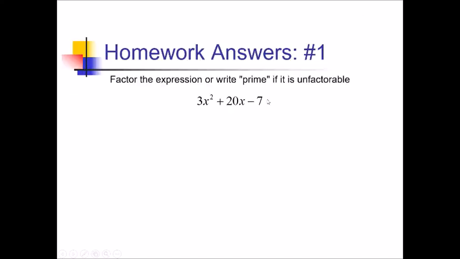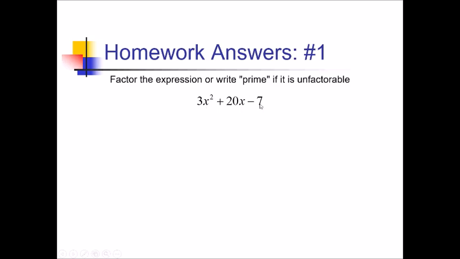To factor this trinomial, I'm first going to check to see if I have any common factors that I can take out. I have a 3 next to the x squared, but none of these other things are divisible by 3. So I'm going to go ahead and try to guess and check my way out of this one. I'm going to pick two possible factors, multiply them, and see if the middle terms add up to 20x. Thinking about factors of 3x squared, I've got 3x and x, and that's about it.